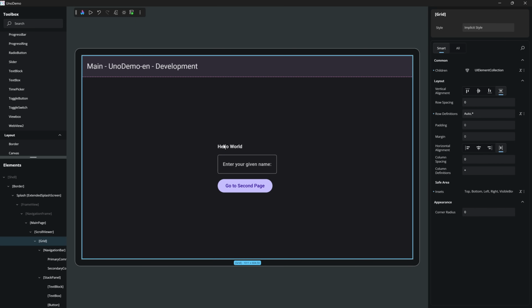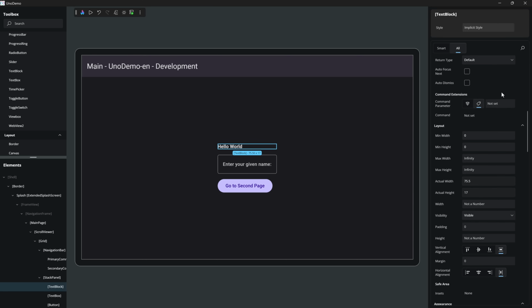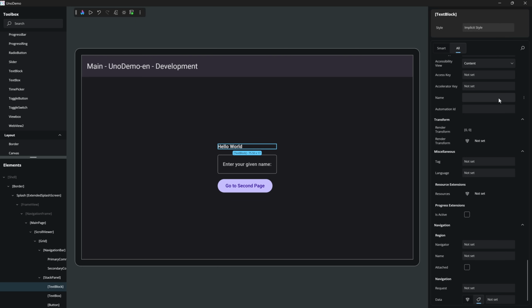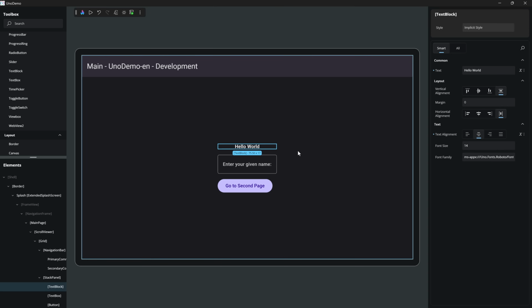Now, notice when we select this on the right, we have our property pane, but there's not a lot of stuff in it. That's because it's using the smart pane, and it's only giving us the things that it thinks probably are going to be useful to us. We can search for something, or we can go to all. And if you notice, all scrolls a lot because there's a lot of things you can do on that text box. And you can use this and search for what you want, or you can come back here to smart and just use the ones like maybe we want to center the text. So now it's centered, okay?